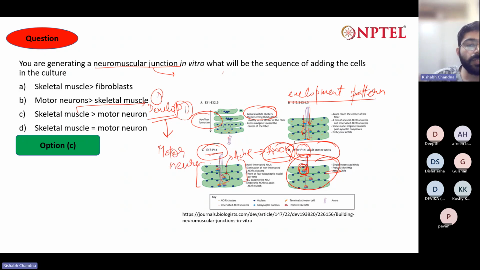Okay, so in the same case, we'll apply it for the motor neuron also. When we add the motor neuron in the culture, they will also be in the primitive state. So then we allow them to grow. And after that, we also add some growth factors that do not hamper the muscle cell. Now, when we have this motor neuron, we allow both of them to grow together, and then it will form a neuromuscular junction.